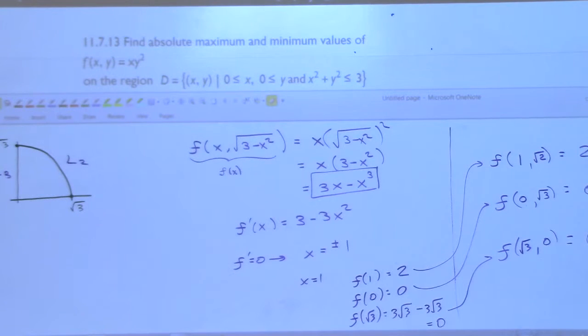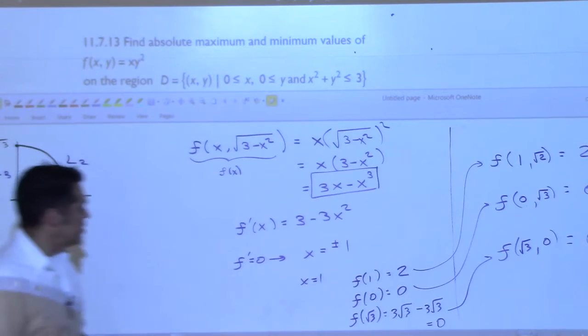I'm not going to do L3. Here's why. If we move along L3, then what do all the points look like? X is 0, right? And if x is 0, what's the original function's value? 0, right? So you can go through the work yourself, but you can easily see that anywhere here, x is 0, and that makes that 0. We've already concluded in the very first part of this problem that anything along here was 0. We've concluded anything along here just now is 0. The only thing we have interesting happening is along this circle.